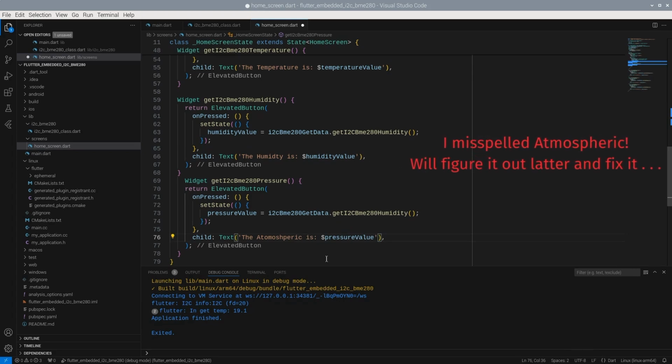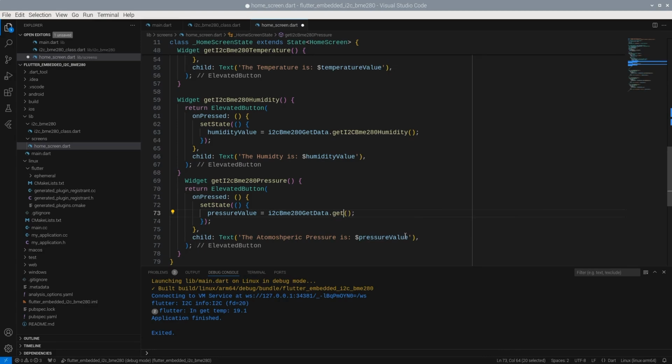We're going to change this dot notation, and I misspelled atmospheric. I like to use Android Studio because when that happens, it will highlight that and tell me that I misspelled it. So I'm so used to that I don't know how to turn that on in VS Code. If you know how, please put it in the comments.